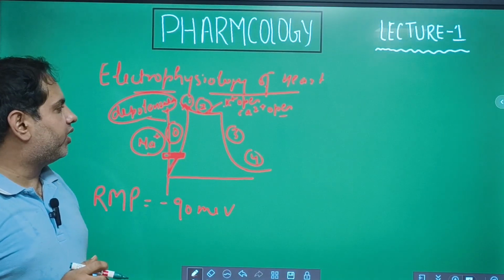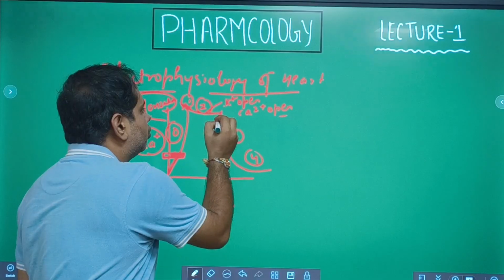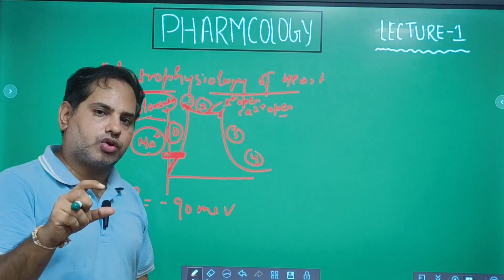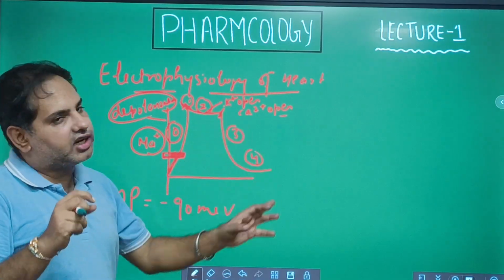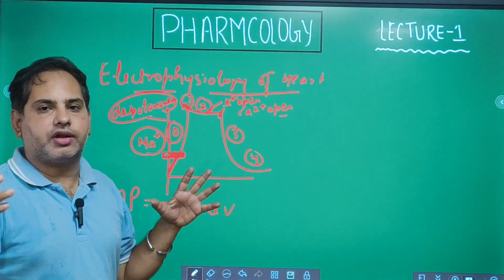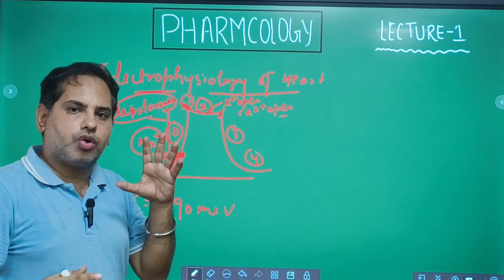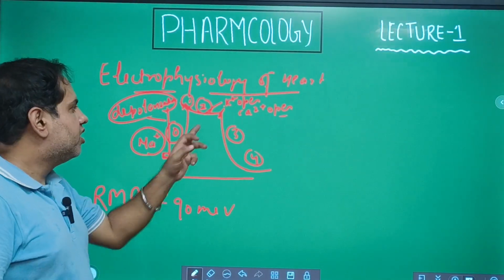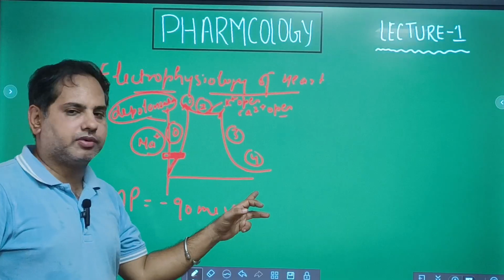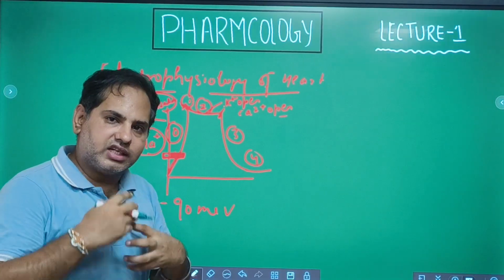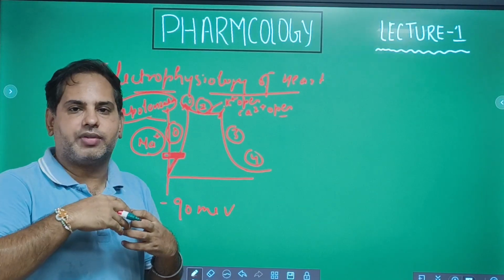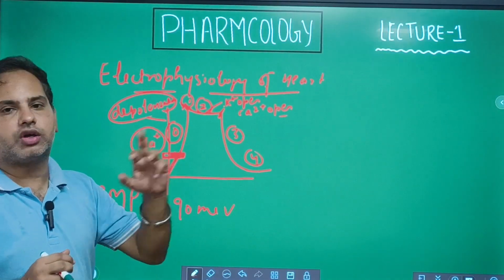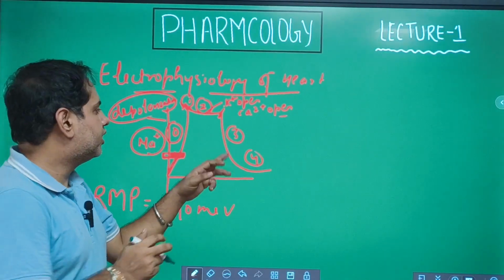Then when we talk about phase 3, what will happen at the end of phase 2? The calcium channel is going to close. So now your calcium channel is closed and the potassium channel remains open. So what will happen? Will your action potential go towards the lower side or the upward side? It is going towards the lower side. The reason is that calcium is closed and potassium is open, and potassium movement is from inside to outside. So your membrane will become, sorry, not less negative, it is going towards the negative side, right? So that is your phase 3.